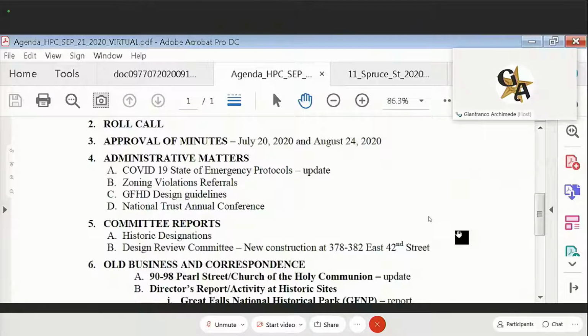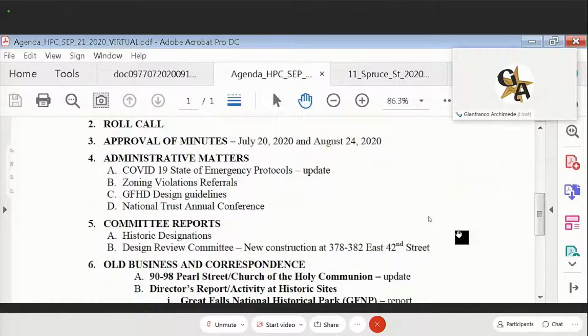And with that said, we are still meeting virtually like tonight, and until there is a change in what the City of Paterson's overall protocols are regarding the public meeting protocols, we're going to continue our meetings virtually.